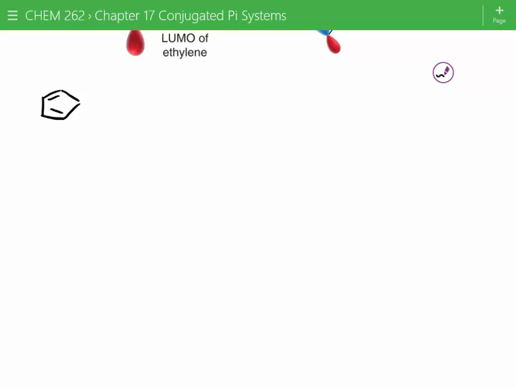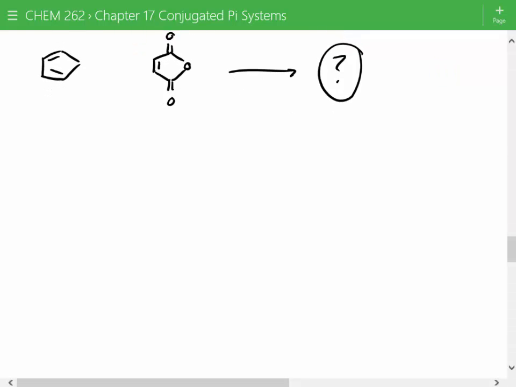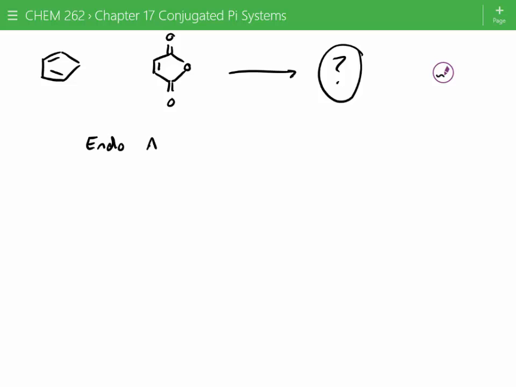So anytime we can get a locked s-cis conformation, it's going to be really, really good for Diels-Alder reactions. And we're going to react it with the reagent that we saw on our problem of the day, which is a good dienophile because it's got those electron withdrawing groups on there. And now what we need to do is analyze, all right, what product will this go to? We've got a couple different options. So let's take a look at the different options that we're going to get here. There's one option called endo addition.